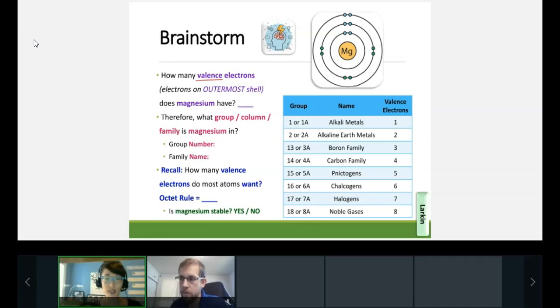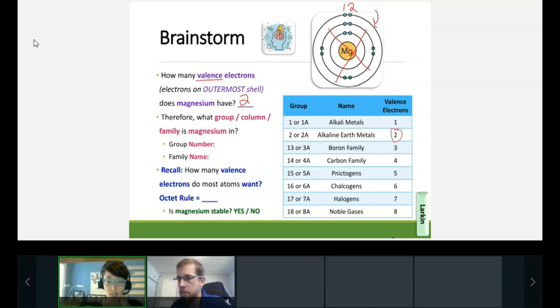Yeah, absolutely. If you take a look here, ignoring everything in the center, we're just looking at the outermost shell right here. So we can see 1 valence electron, 2 valence electrons. So it has 2 valence electrons. Taking a look at our chart, therefore, what group must magnesium be in? Give me the group number: 1, 2, 13, 14, 15, 16, 17, or 18. What group number is it in? Thank you, Colleen. Thank you, Paul, Jaden, Umeza, Sophia, Rosa, Matt.